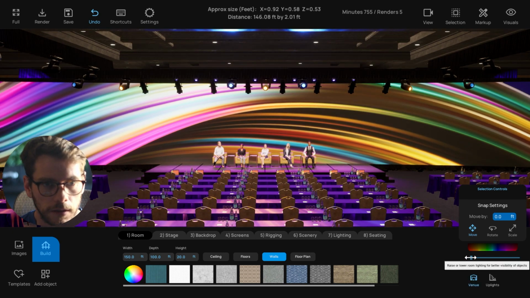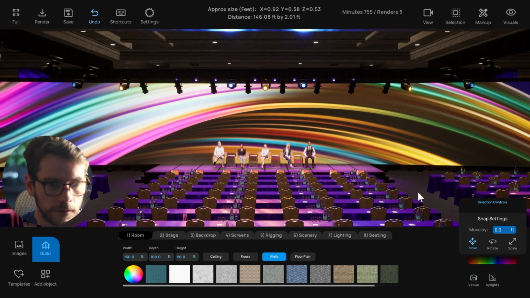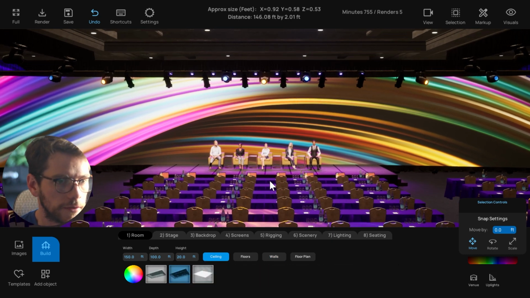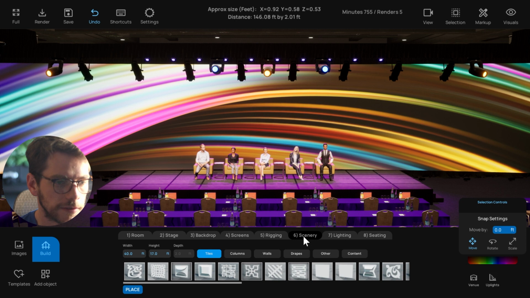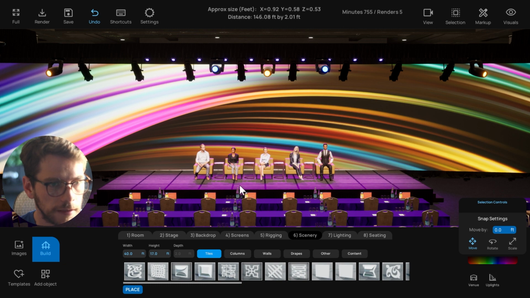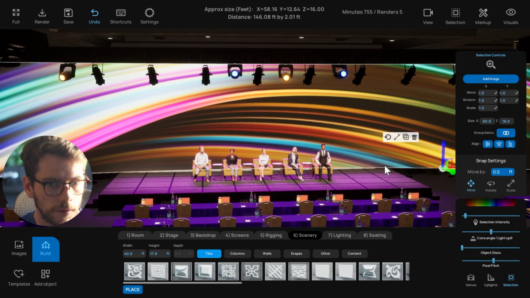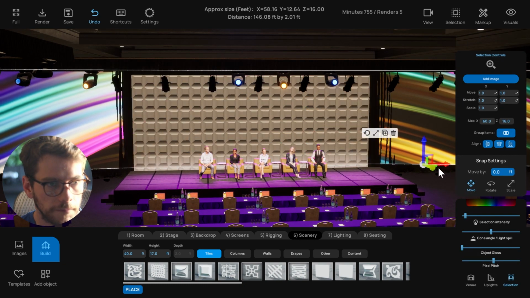All right, and then next we're going to go over really quickly replacing scenic tiles. So let me just turn the lights a little lower here. All right, so scenic tiles can be added in a number of ways. You can go over to the scenery option here and add certain dimensions, and it'll automatically populate a bunch of scenery in. So I think these LED walls are in front of it right now, but if I move them back, we would see this.